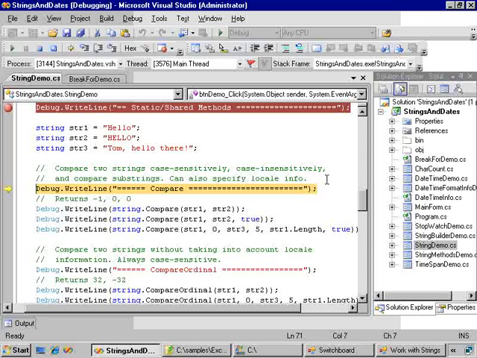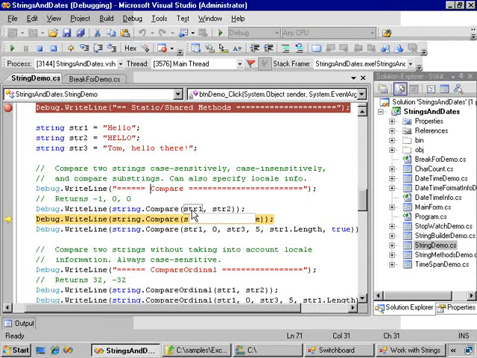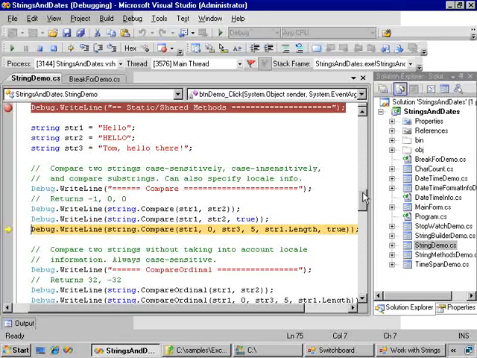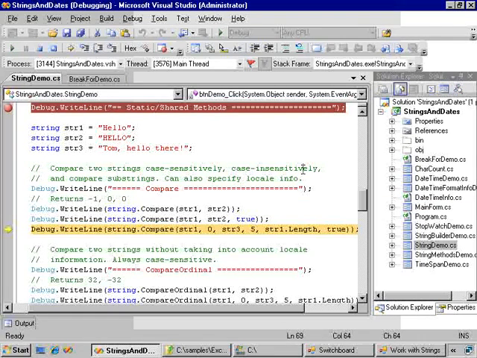You can compare case sensitively. Let's try this. So string.compare string 1 and string 2. In this case, if we go look at the output, returns -1, which means that the first string was less than the second one. Let's now perform the comparison in a case-insensitive manner, and that returns 0, which means they compared equally.